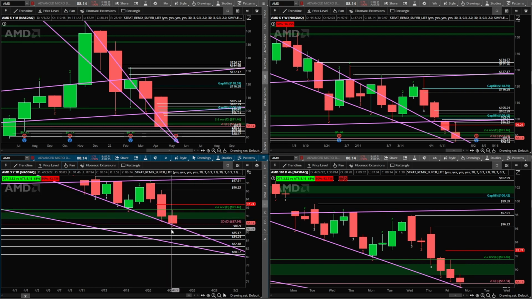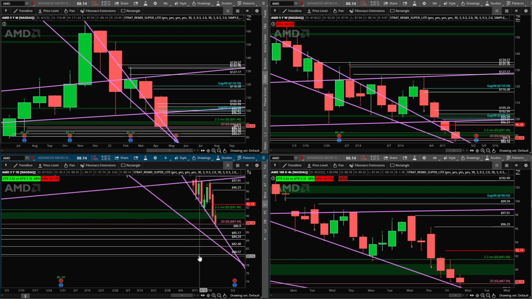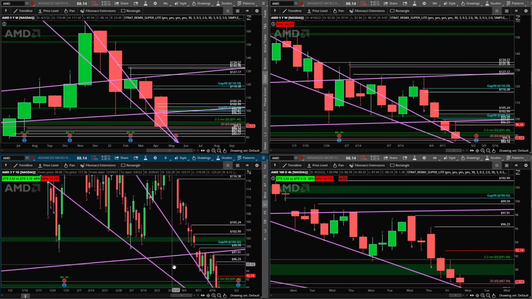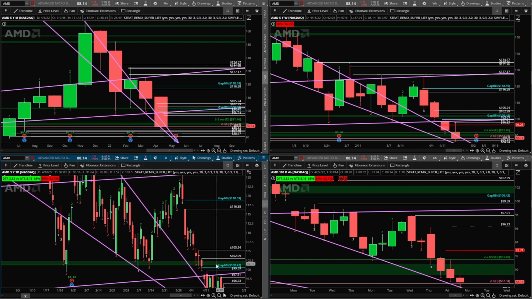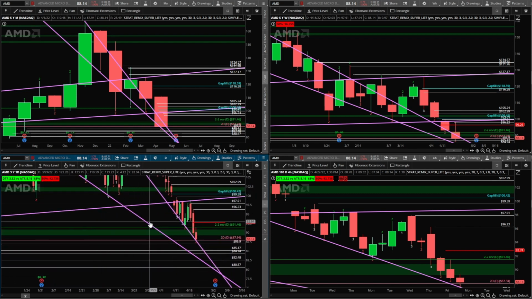Just sitting right there. And then another broadening formation further back. Very aggressive to the downside, though. Connected the low of March 7th to the low of February 24th. And we just get that really aggressive bottom of the broadening formation. So that could be taking us down to the 80 area if we just continue the slide downward. I guess the intersection would be around here, that 78 area.